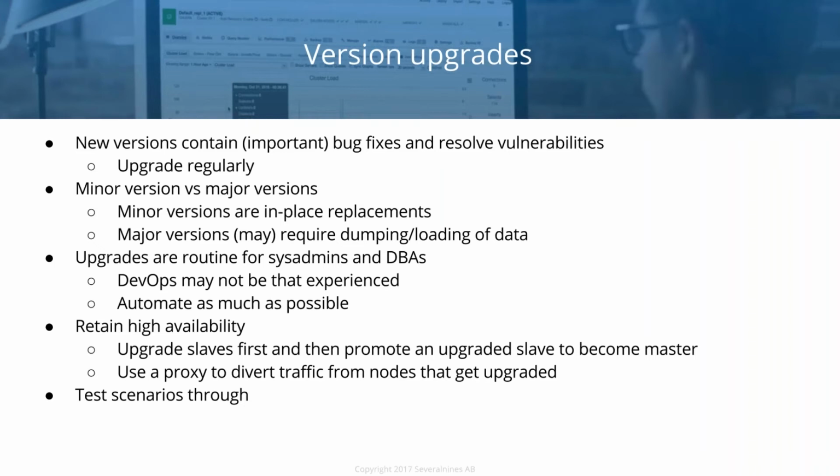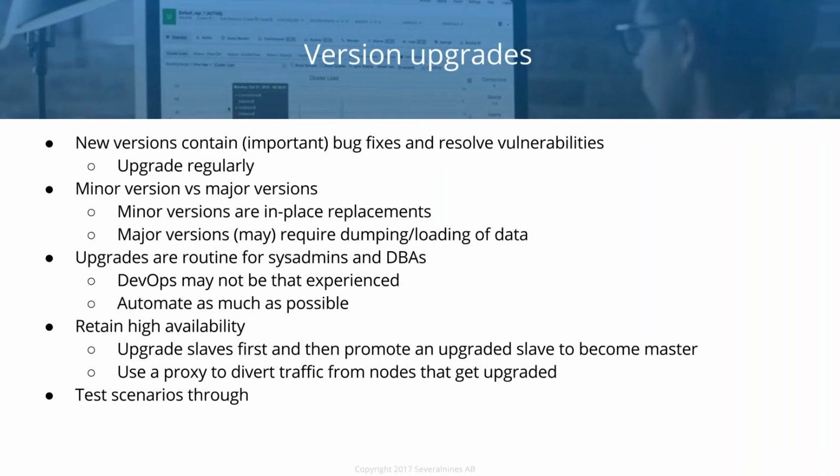And we have, I think, a nice webinar about that by our colleague Christoph. Upgrades are normally routine for sysadmins and DBAs. They are quite experienced with performing upgrades. However, for DevOps, that may not be the case because they most of the time are not upgrading the backend database systems. So it may be a good idea to automate as much as possible and make it easy for them to apply this. And then, what I said earlier, the high availability needs to be retained.